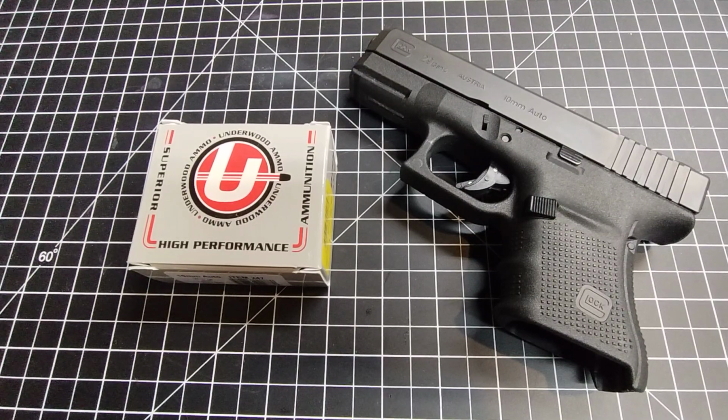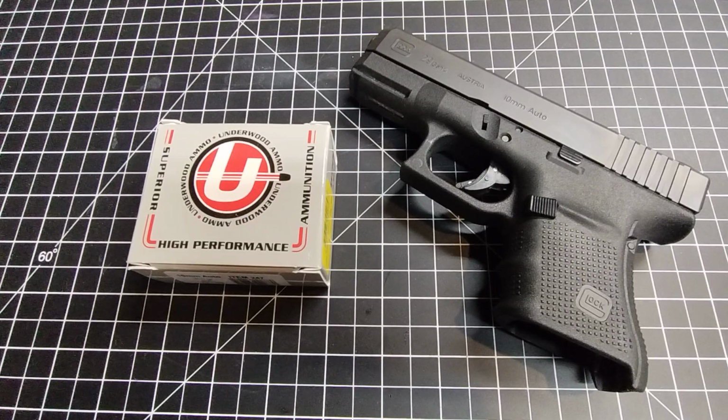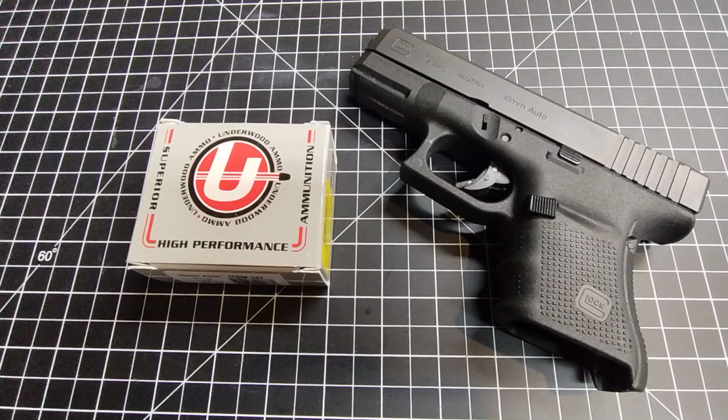Now, you could also argue correctly that 44 Magnum and 357 have more power. They're going to be in a revolver. If it's a 44 Magnum, maybe you can get 6 rounds. With 357 Magnum, you might be able to get a 7-round revolver. I don't recall seeing any with more than 7 rounds, and even then, most don't have 7, they only have 6. So again, you're trading down rounds. Also, because of the profile of a revolver, it's not as compact. And keep in mind, this is coming from a guy who loves revolvers.